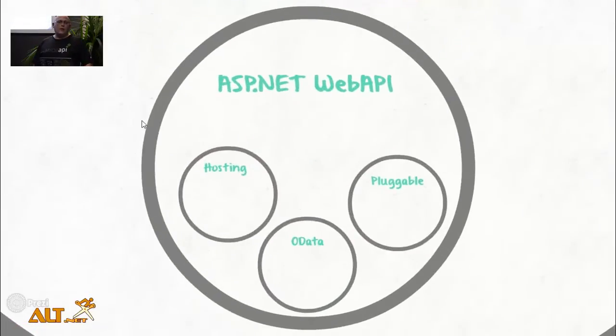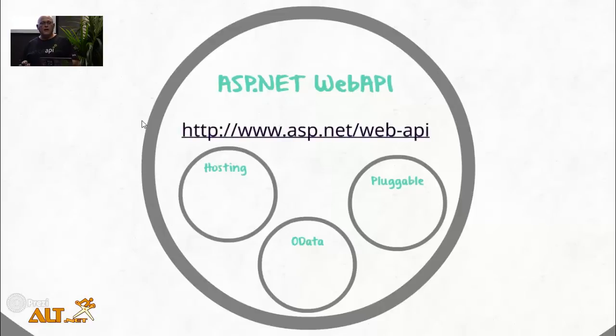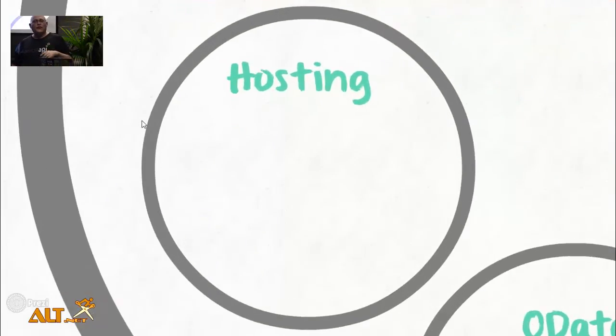We actually use the ASP.NET Web API, and obviously that's just for legacy reasons. AccountRight Live itself is a .NET application, and all the business rules and everything else that we want to use are already in .NET, so we might as well use them. But I'm not going to discuss the Web API. There's documentation on MSDN, there's countless videos telling you how to use it. If that's what you want to do, go and look at that. But I'll tell you why we chose it over some other stacks that were available at the time. Or so I'm told, because I wasn't there at the time they chose it, but this is what I was told they chose it for. Hosting.